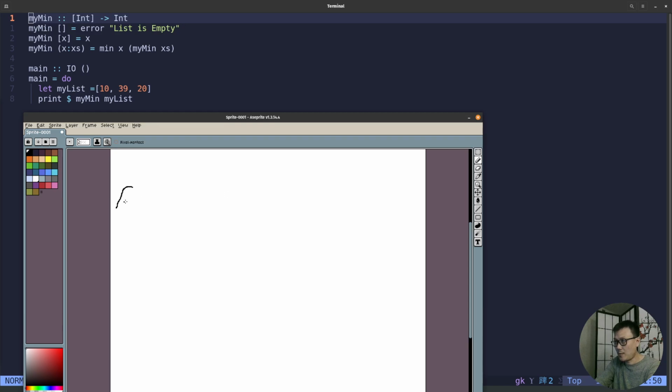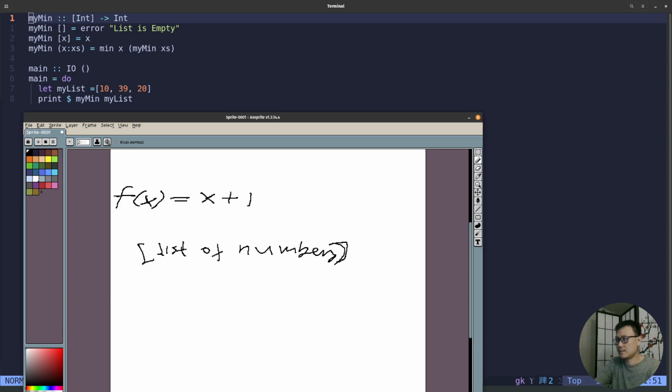I'm just going to say function f of x equal to, for example, x plus 1. So whatever x will be, we'll substitute the result. So in this mymin, inside the bracket will be the list of numbers. Close the bracket. So what this does is define what the function will do.